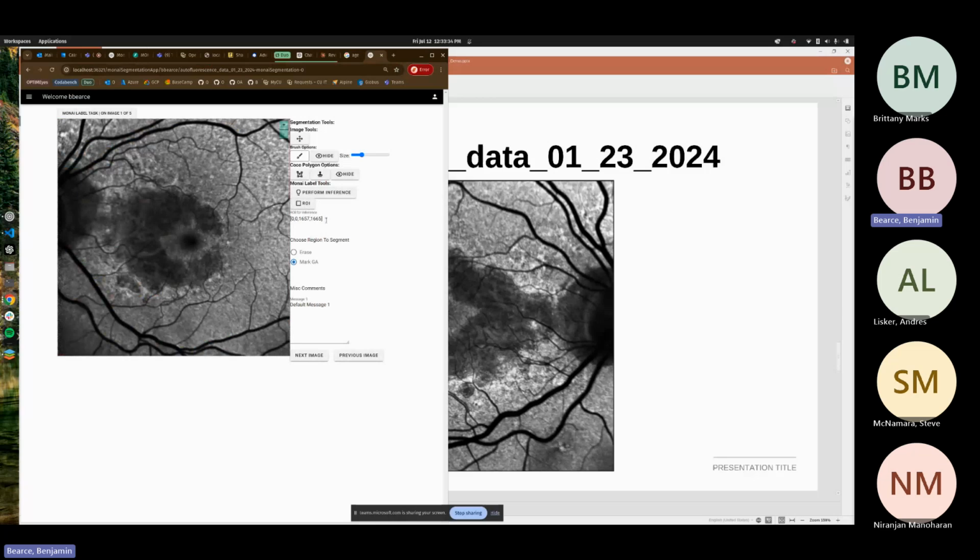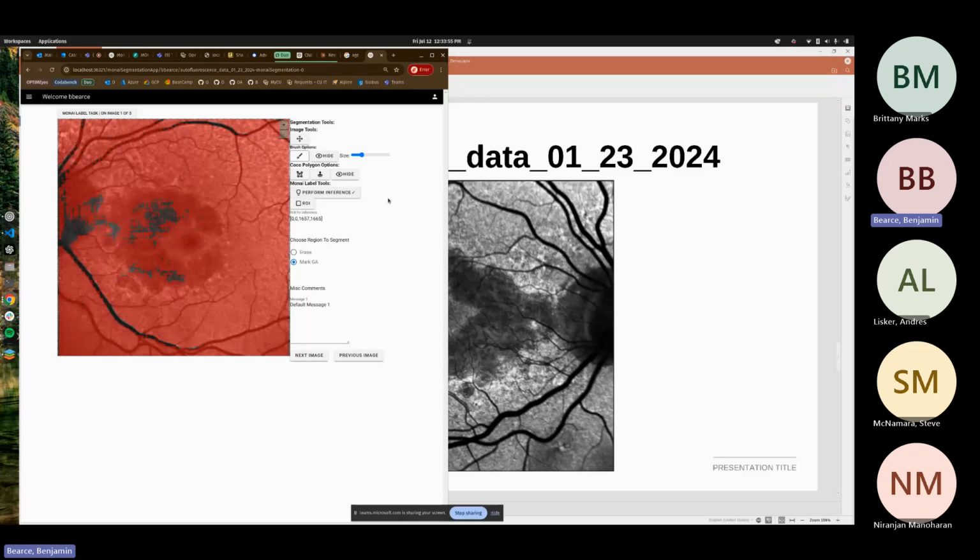The ROI is listed here, which stands for region of interest, and it's a bounding box from 0,0 from the top left corner down to some XY, which is always defaulted to be the whole image in phase 3. So if I click perform inference, it should attempt to segment this.